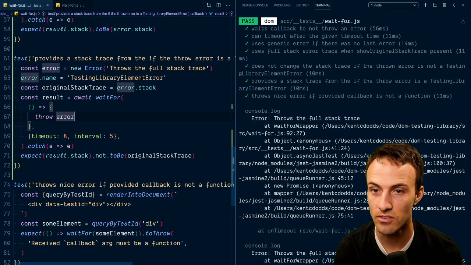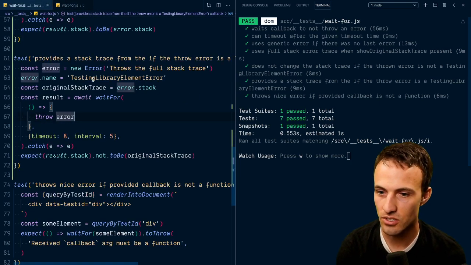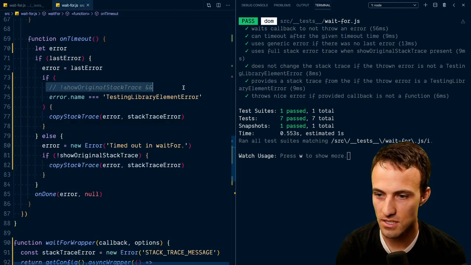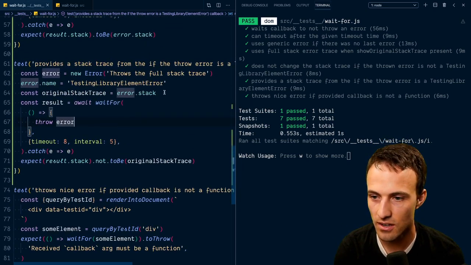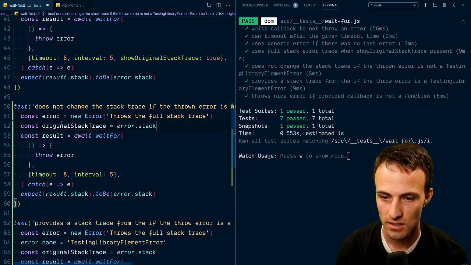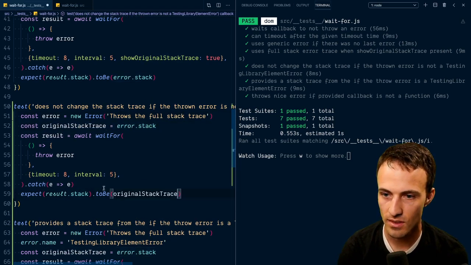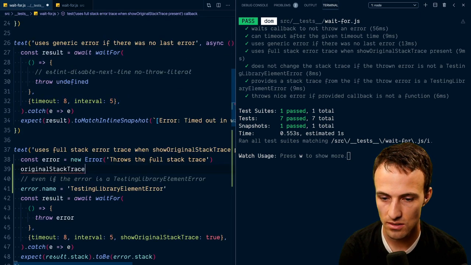So here, this little log thing here. Yeah, test should totally break because this isn't there, but it's not. This is why it's important that you make sure your test can break. And we're going to grab our original stack trace and make sure that those two are the same. And we'll do the same thing for this.